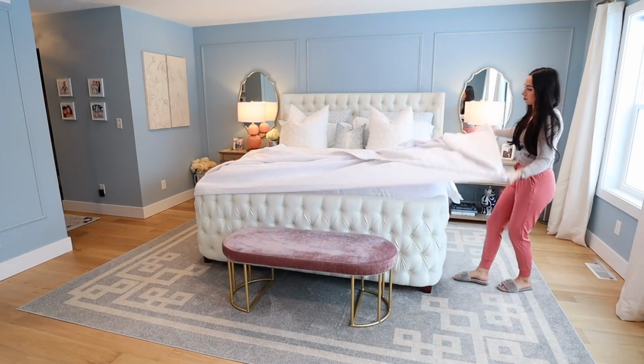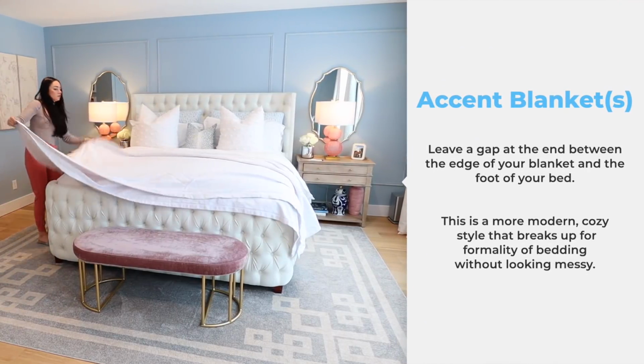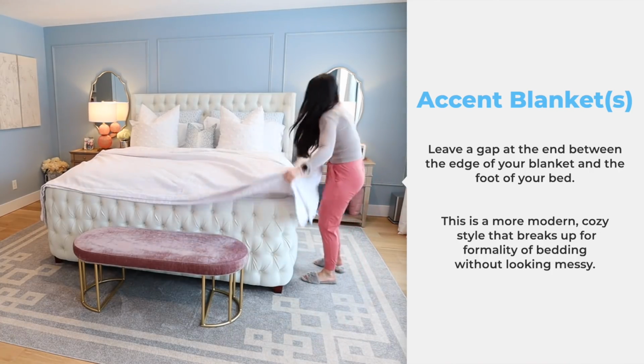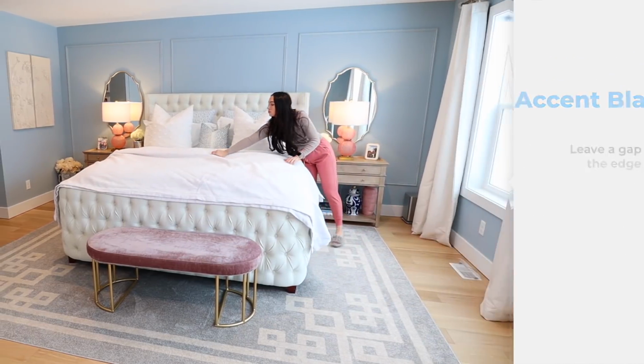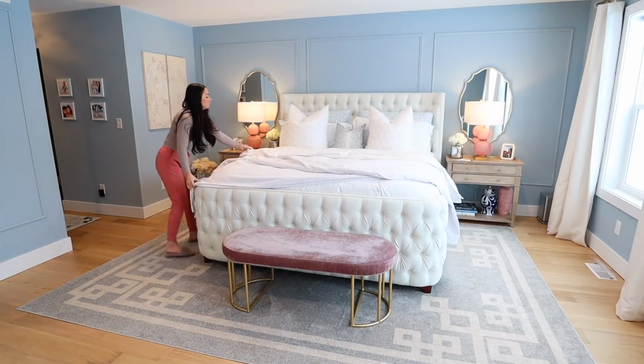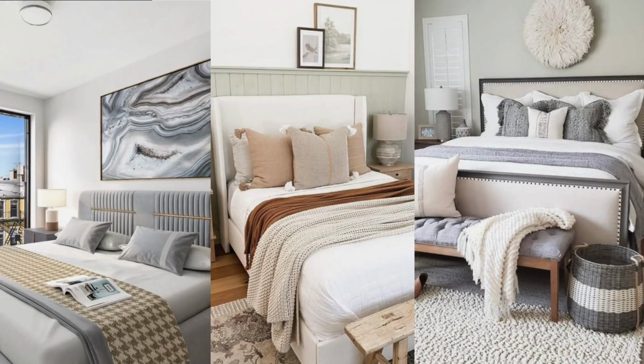And then I'm going to add some accent blankets. So I really like a layered look. If you just like one, that's fine too. And I highly recommend that you guys try to leave a gap between the end of your bed and the accent blankets. This is very modern, it's very popular right now, and I just think it looks so nice and so luxurious. Helps to break things up, makes your bed look even larger and even longer.